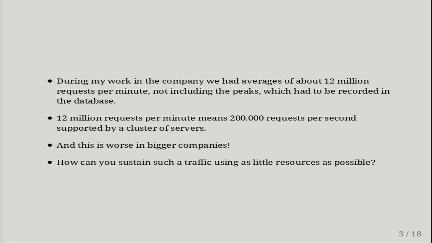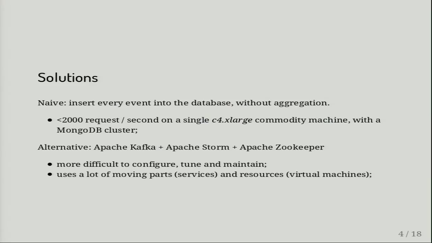The question is how can you handle such traffic, and moreover, how can you handle it using as little resources as possible? The main naive solution is to implement a system that responds to each request and sends it directly to the database. This works for a small amount of data and is easy and fast to implement, but it's ultimately unmaintainable and consumes a lot of resources. Another alternative would be the Apache trio — Kafka, Storm, and Zookeeper. However, configuring and tuning those systems into a coherent whole takes time and is often non-Pythonic, although some work has been done to make it more Pythonic by the people at Parsley.